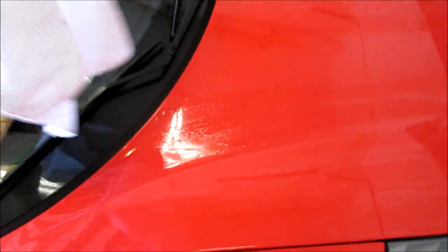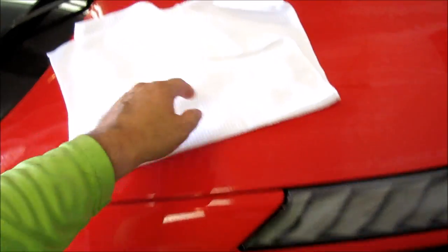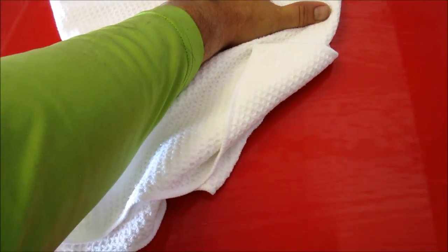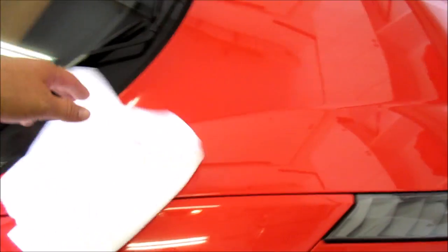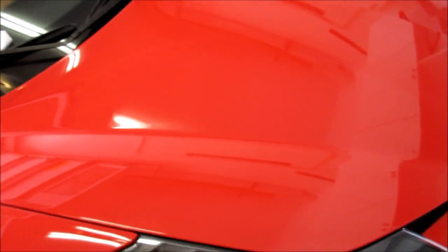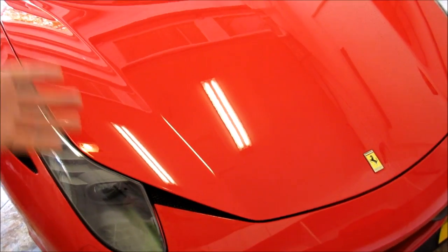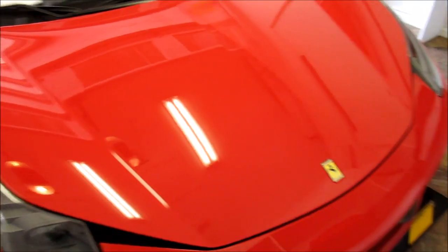Next order of business is to take the 16 by 24 Gary Dean wash method waffle weave drying towel. The less you rub, the less chance of catching a particle and creating a swirl mark. Do what you can to dry the car while touching it the least amount possible, removing your residue — and then voila, good to go. She is washed. It has a little bit of protection on it from the polymer and the Infinite Use Detail Juice. You can even add Juice Boost to the bucket and wash and seal, adding a lot more protection at the same time.